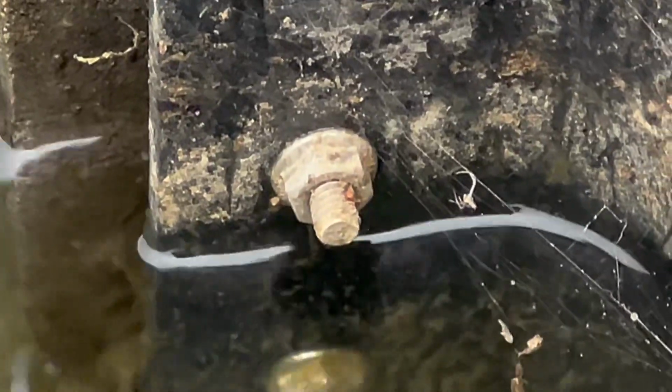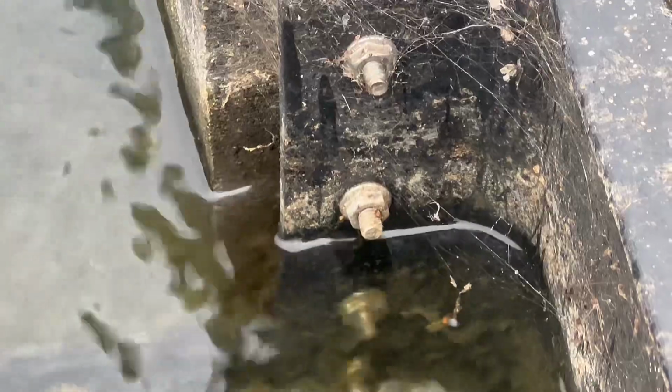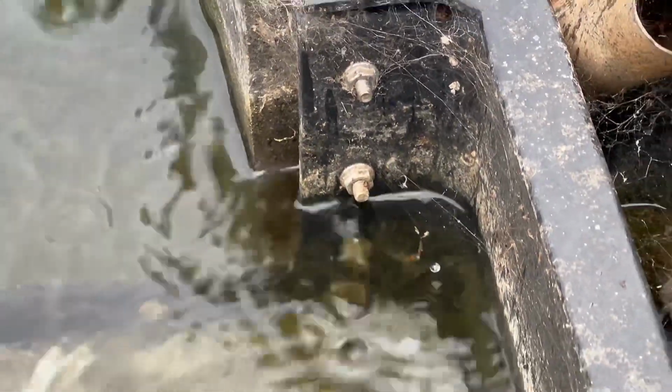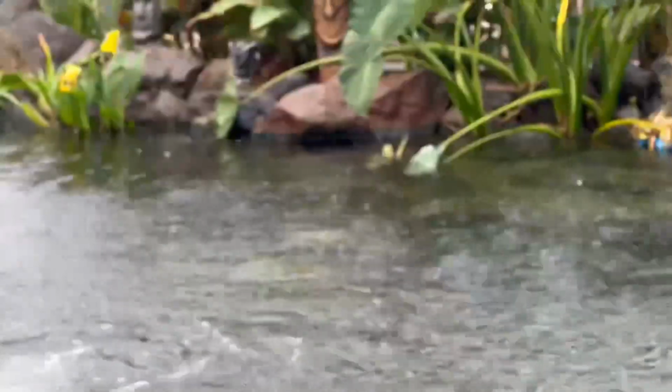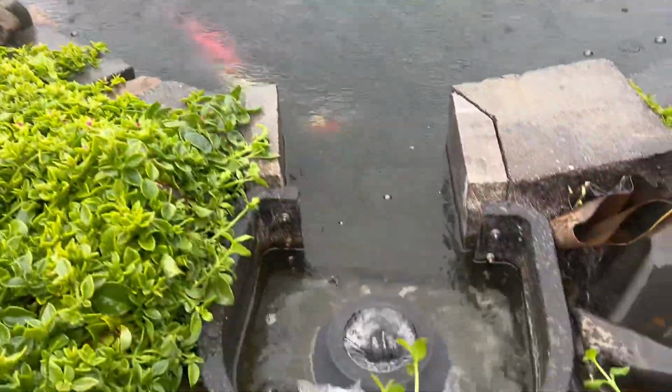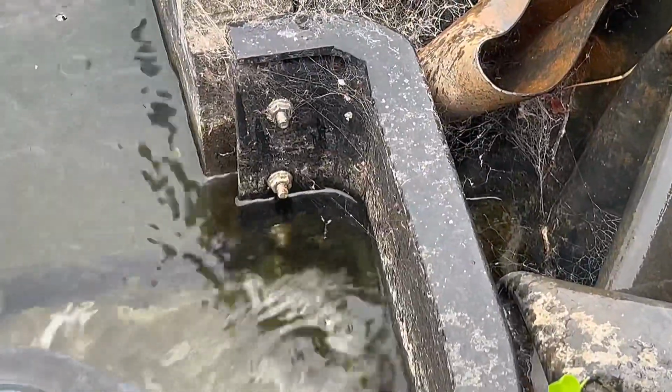So right now I know the water is a little low, which isn't bad. It's going to be raining here for the next 3 days. So we still have like 3 more days of rain. That line there is kind of like a guideline if I don't want to look at the rock way down over there. So what I usually do is come over here, lift the skimmer up, and check out the water level, which is right there.